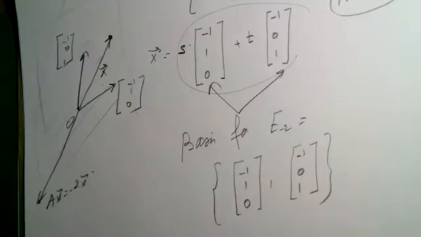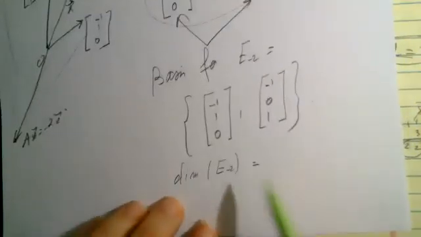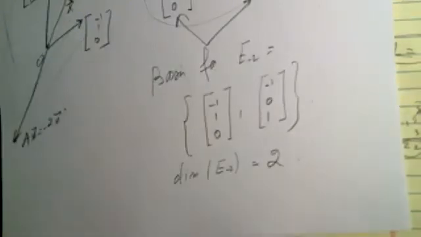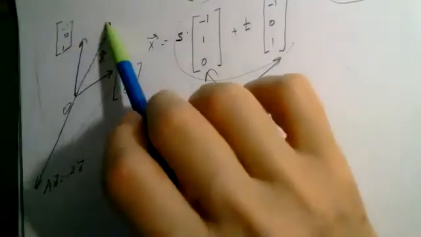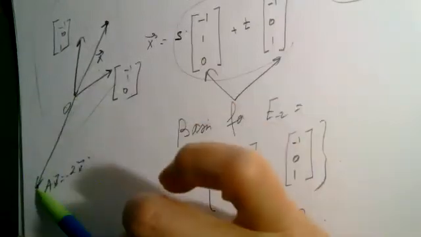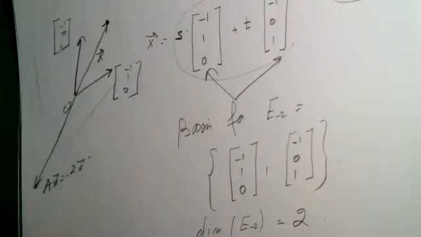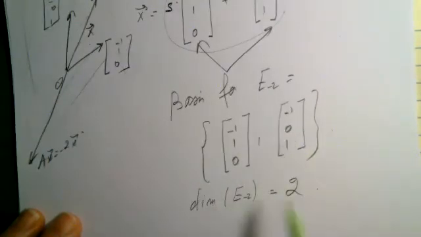Okay, and the dimension, I remind you, is how many vectors are in the basis. So the dimension in this case is equal to 2, because that's how many vectors form the basis. So the eigenvectors in this particular problem that correspond to minus 2 are a plane in R3. Every vector in this plane, when you compute A times this vector, is a very easy picture. It's just stretched by a factor of minus 2. And the dimension of that, which is how many vectors are in here, is equal to 2.